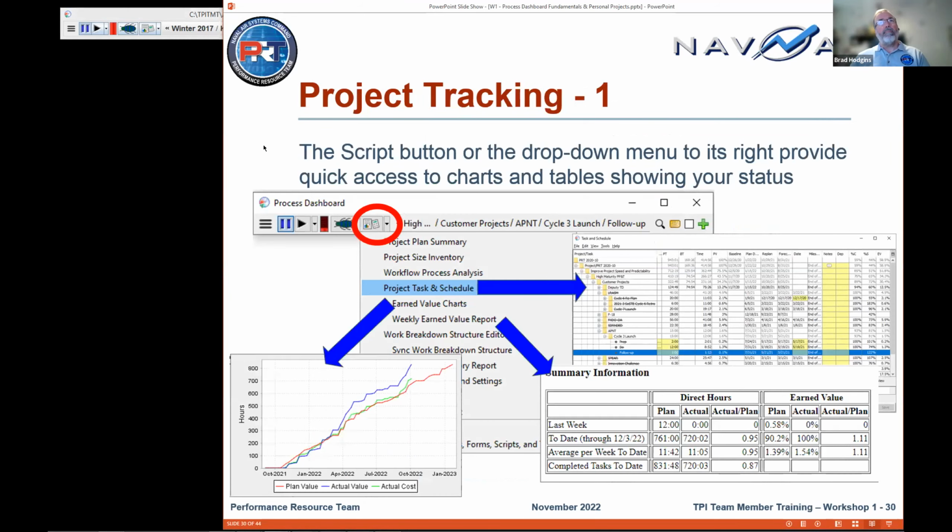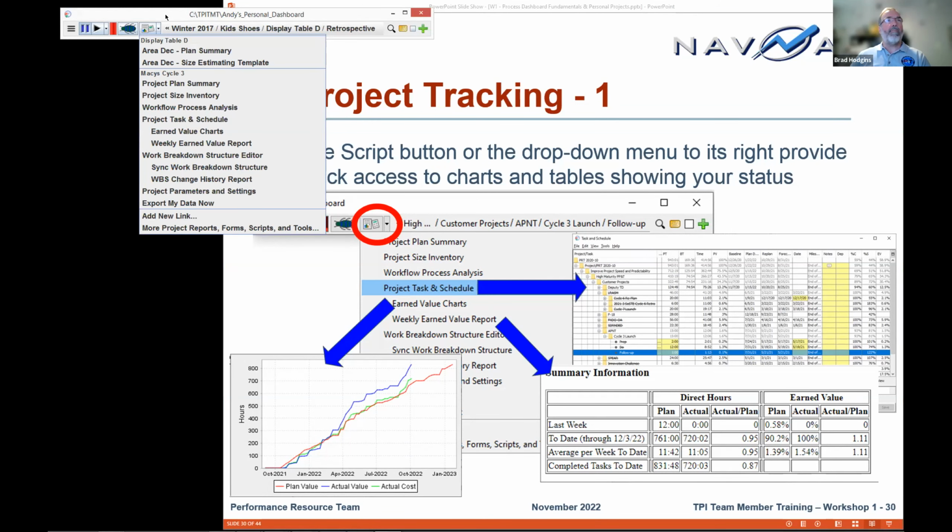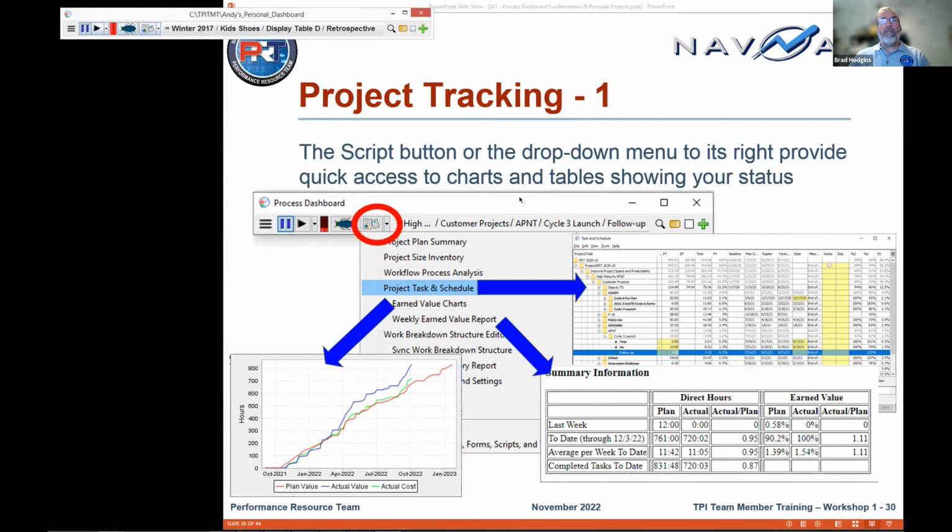All right, so now we had times, mistakes, completion dates, and sizes. Those are the four major measures that are being captured. And so now we're looking at tracking. In tracking, there's the script button, and there's a little drop-down button here, which is useful in other applications. But in the field, pretty much both of these pull up this list of common commands. Click on the pull-down or click on the button, you get the same list of commands. And they drive you to these charts and tables, which can help you understand your progress.